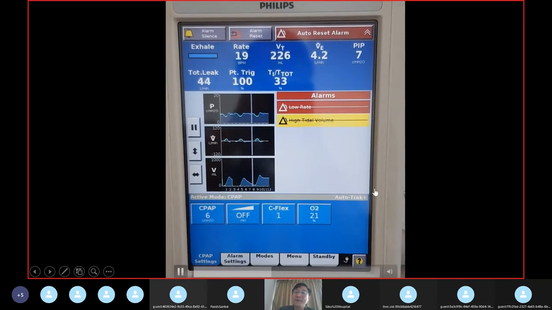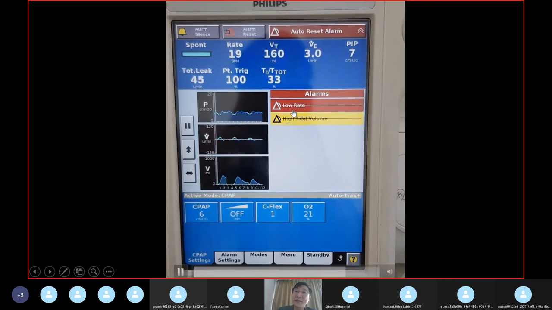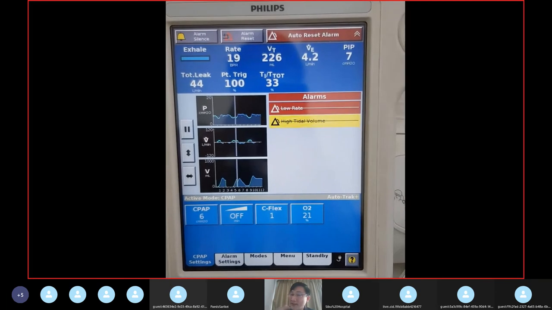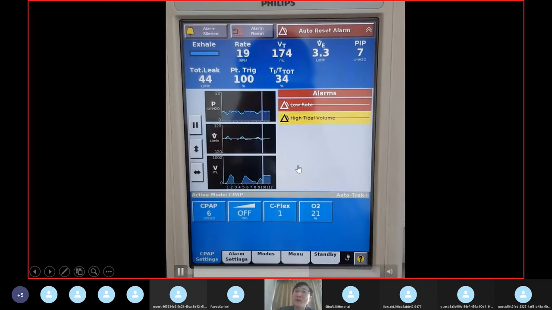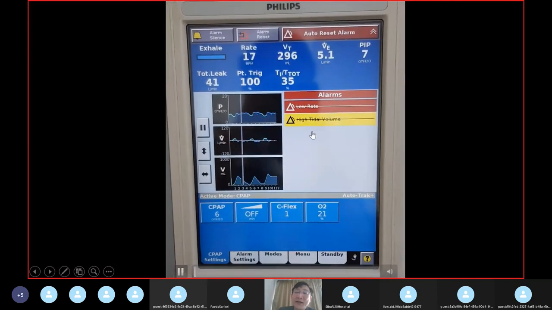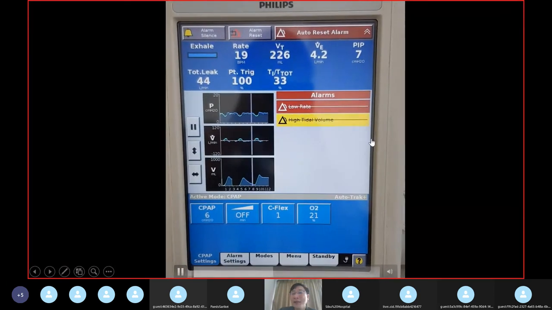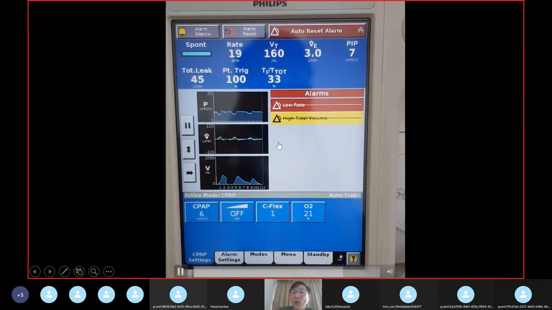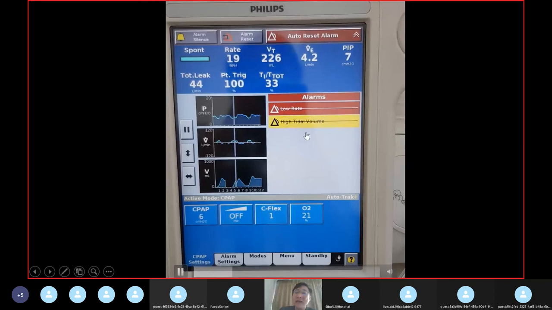FiO2 put at 100%, and then we tried to put the patient on NIV, but the patient's saturation did not improve. And then we were about to decide to intubate the patient only because the patient was not able to maintain saturation, but we forgot to look at the alarm. The alarm said that oxygen was not connected. Basically, the oxygen was not connected to the system. So be very careful. Always look at the alarm. Don't ignore the alarm, especially the oxygen alarm.